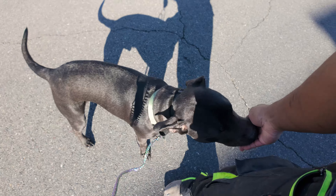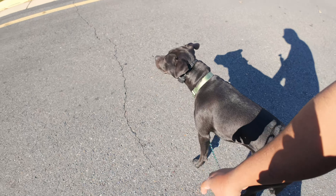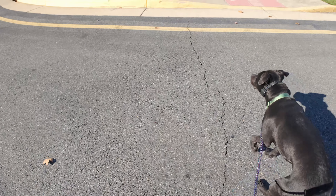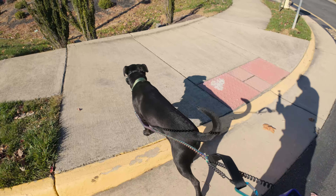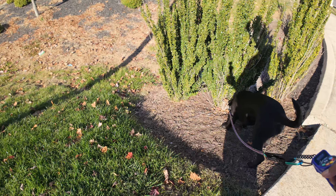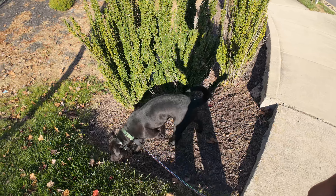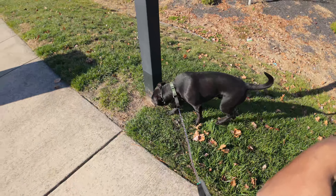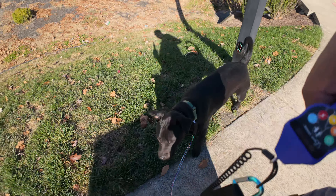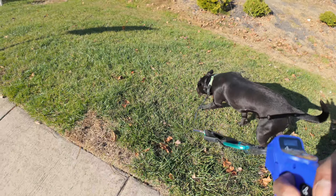We're using it more as an interrupt than a consequence. A lot of the time when he's pulling, he doesn't even realize it because he's so strong and so used to it. On a second note, we've fixed his leash biting problem pretty easily by replacing it with a metal leash. It just helps to discourage biting because they don't like that sensation on their teeth, unlike a normal leash that's softer — more like the texture of rope toys they'll play with and tear up. So it makes that distinction very easily and naturally.